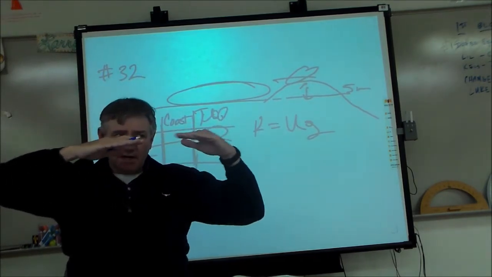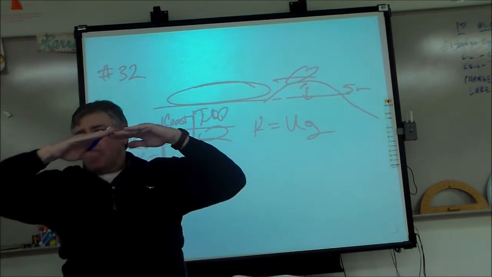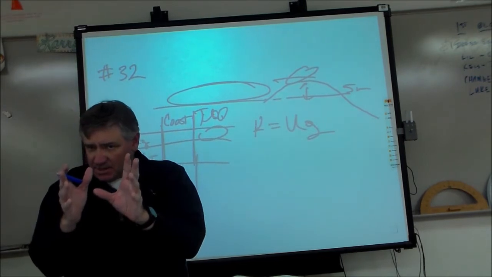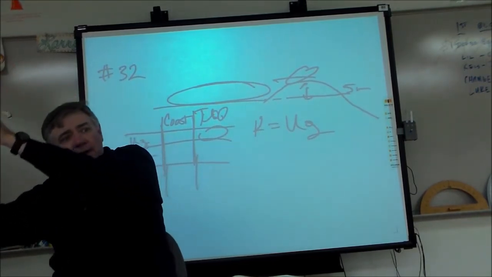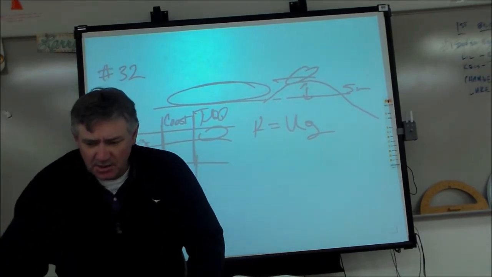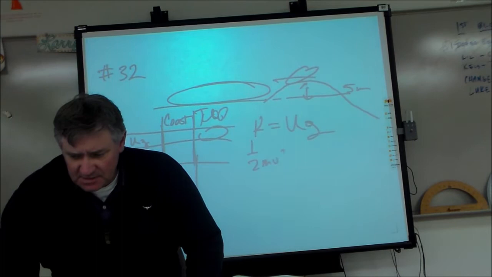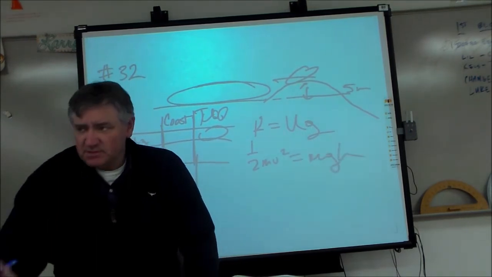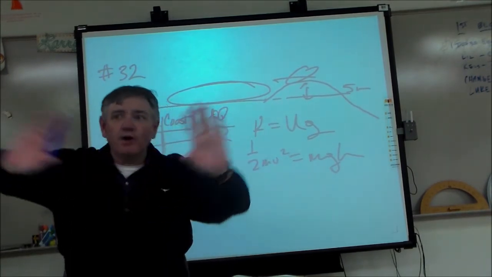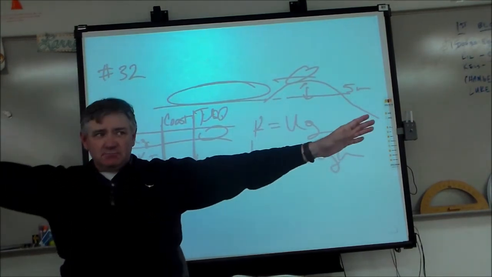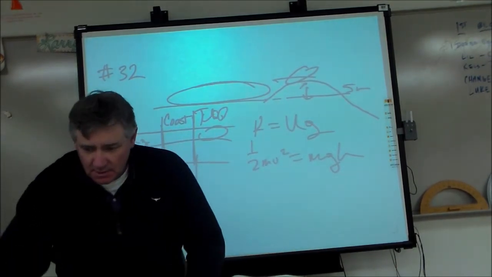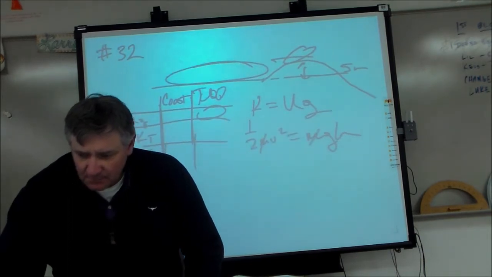So in other words, if I take all the kinetic energy that I have at the bottom, and I empty my kinetic energy container and put it all in my UG container. If you like the container analogy, that's going to be 1/2 mv squared equals mgh. So I'm going to go all in, cash in all my chips, and put this all into my UG container. Your masses are going to cancel out.